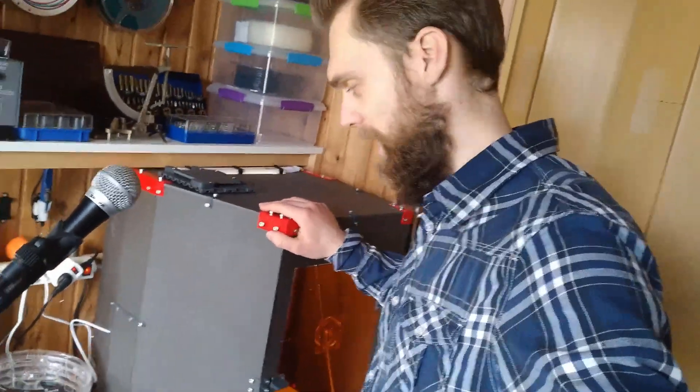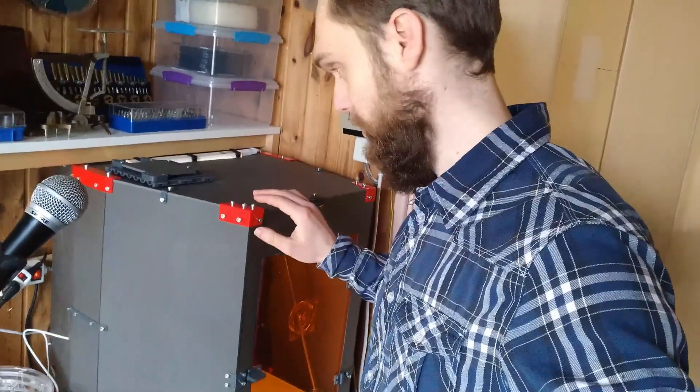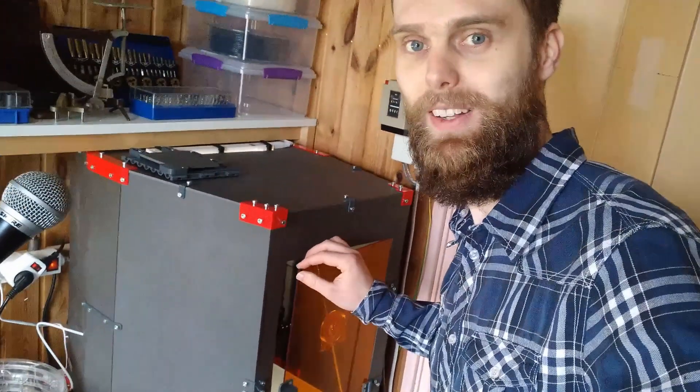I have a couple of XPS sheets left from my apartment — it is used for subflooring. When I moved out I didn't throw it away because I had a hunch that I could use it someday. For example, I've built a housing for my 3D printer. This is the housing I created with these XPS sheets — because it insulates very well it keeps the warmth inside and now I can print with nylon. It's not by accident that this door is orange, but you will find out later in this video.